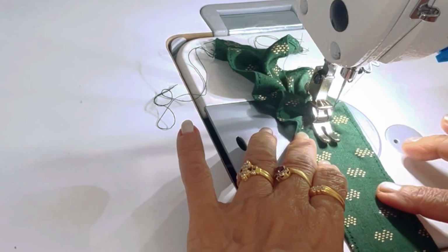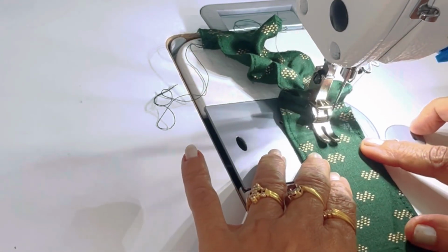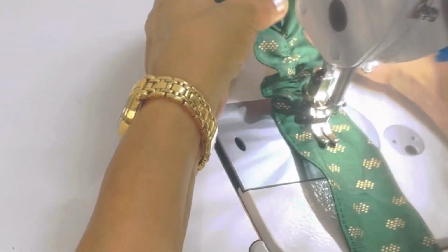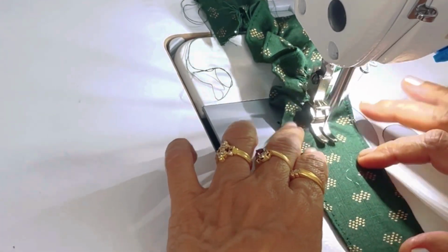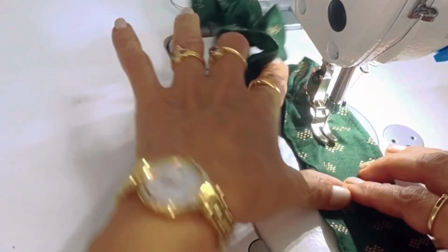This kind of ruffles can be made around the sleeves, around the neck of a dress, or even the hem of a dress, or wherever you want to attach. You can create your own design of a dress and attach these ruffles, which will look so beautiful, and this will give a very neat finish.